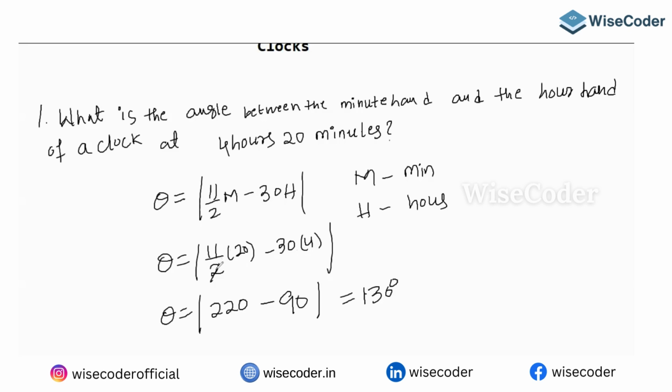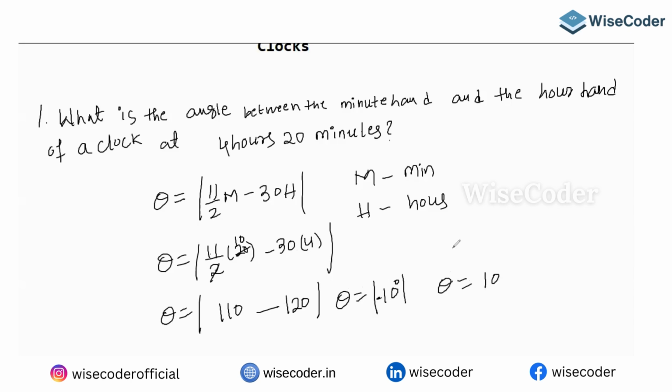Now look at here. So 2, how many times do you need to take? 2 tens. So that will give you what? 11 into that will give you 110. Minus this is 120. So mod, you are getting what? Theta is equal to mod, you are getting 10 degrees. So mod minus 10 will also become plus 10.